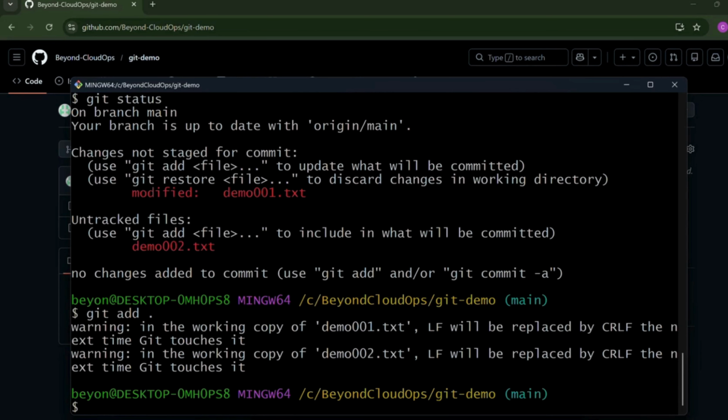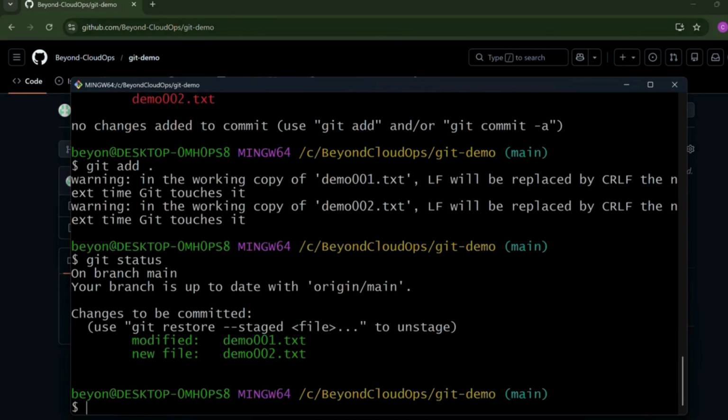Again, if you see here, the working copy will be replaced because that is already existing and that is just modified. So this is the modified file and this is the new file. So now give a git commit.